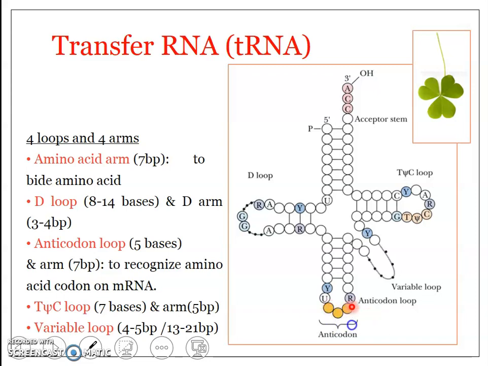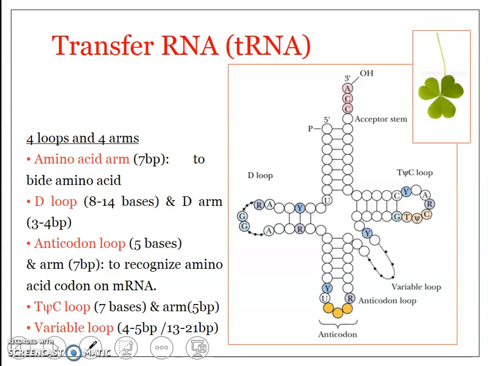Okay, so it recognizes the codon sequence on the mRNA, and hence this loop is known as the mRNA recognition site. The codon-anticodon pairing helps in an orderly arrangement of the amino acids in the exact sequence specified by the codon sequence on the mRNA, and hence results in the formation of the specific protein which is to be produced as a result of the transcription and translation of that particular gene from the DNA. Okay, so it is very important. The identification of the codon on the mRNA with the help of the anticodon is very important.